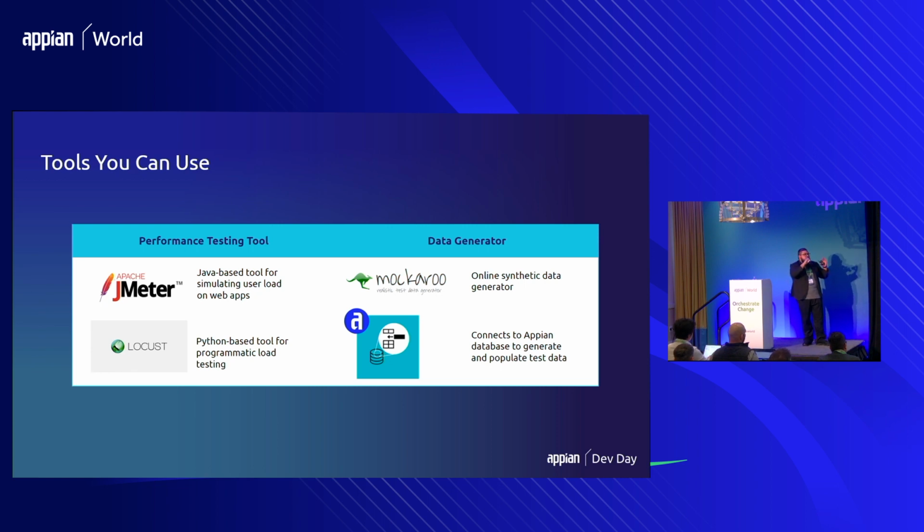I just want to say, the reason I said you need realistic looking data is that you want to be able to properly test features such as filtering, sorting, all of those tools. It doesn't really make sense to try and sort something that is just the number one everywhere.